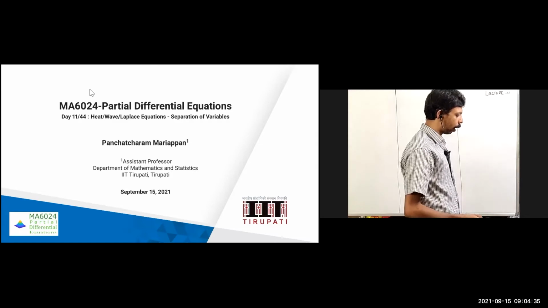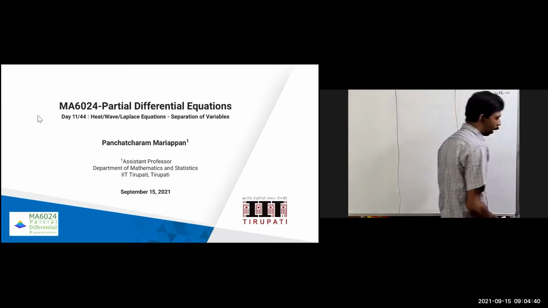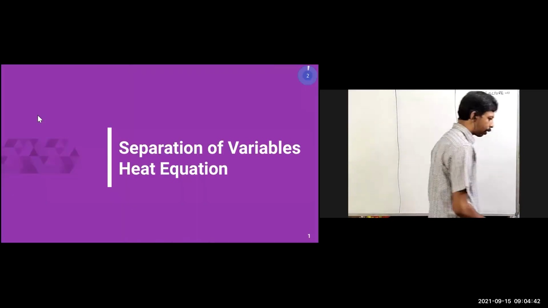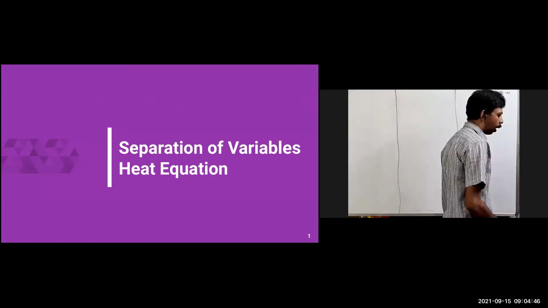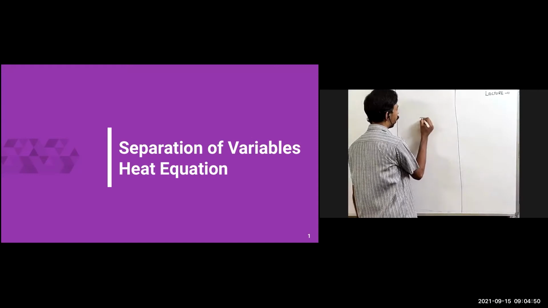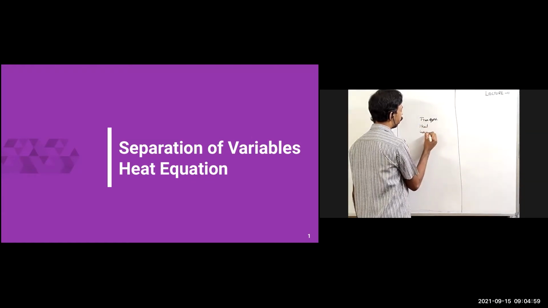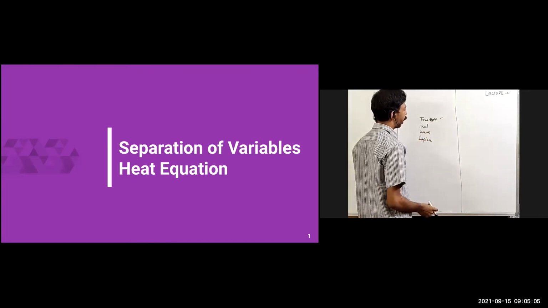So it will be straightforward. I will just tell you how to solve. What we are going to solve is that we have already discussed 4 important PDEs. One is the transport equation, another is the heat equation, another is the wave equation, and another is the Laplace equation. This transport equation mostly covers the linear PDE in first order.